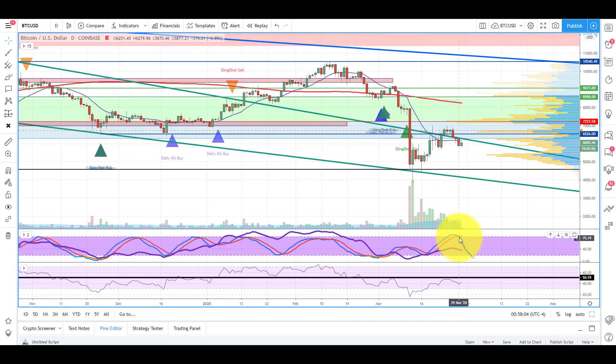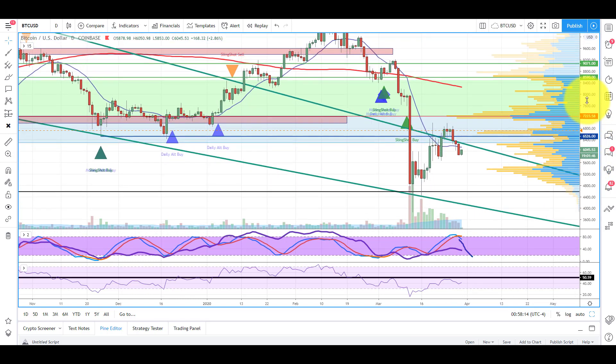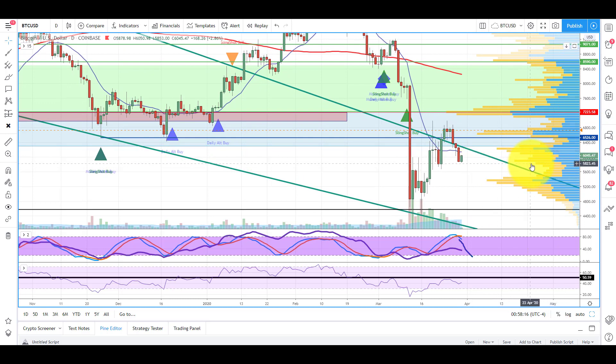Looking at the daily chart, the stochastics — I drew this line here, that's the expected move — when we get this formation and it rolls over, you can expect to see another move down. Where we're at now, we're just above this volume void. There wasn't a lot of volume in this area and price tends to backfill these areas. I think the 5,400 to 5,600 level is a pull for the price right now, especially if we see market weakness beginning of the week.